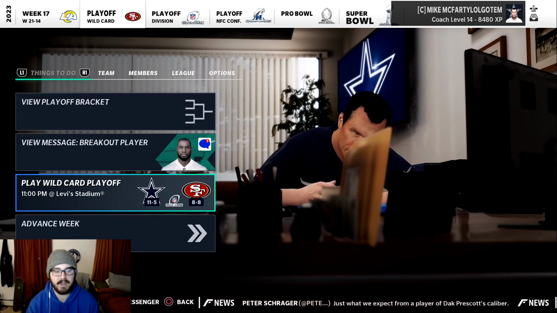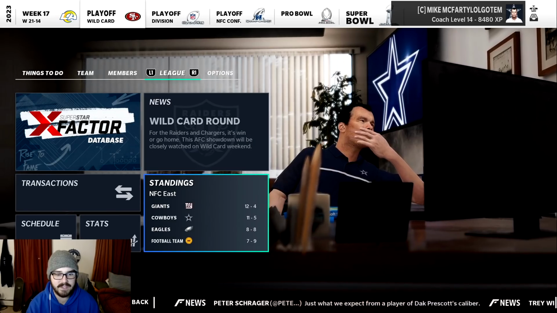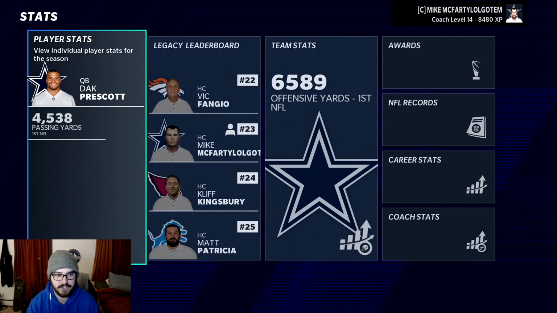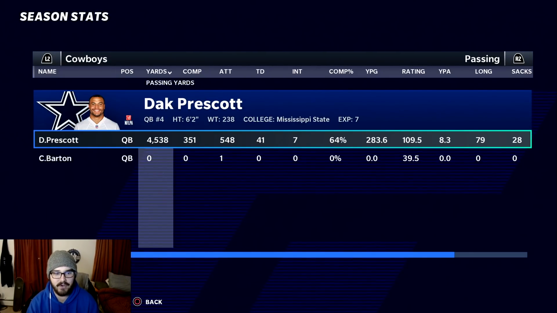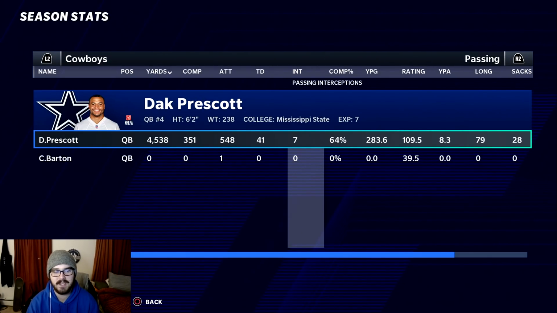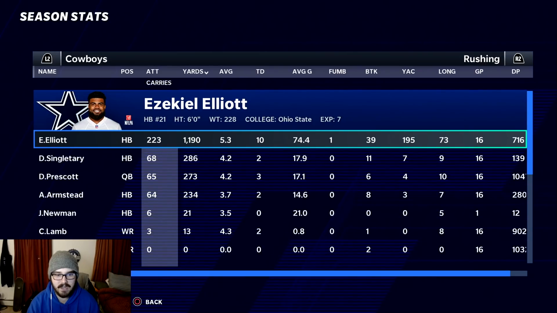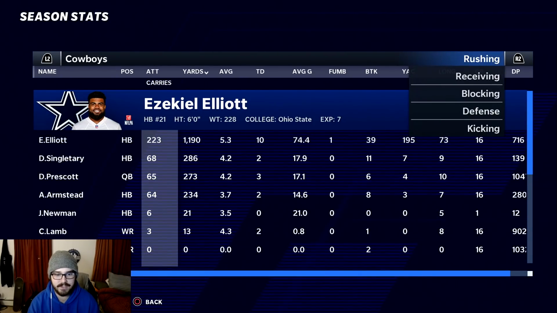Once more, the team is in the playoffs. There we go. We finished 11-5 this year. 12-4, though, for the Giants. 8-8 for the Eagles. 7-9 down there for Washington. Dak Prescott, 4,500 yards, 41 touchdowns, 7 interceptions. Possibly an MVP season for him. He played out of his mind. Zeke, 5.3 yards per carry, 10 touchdowns, 1,200 yards.